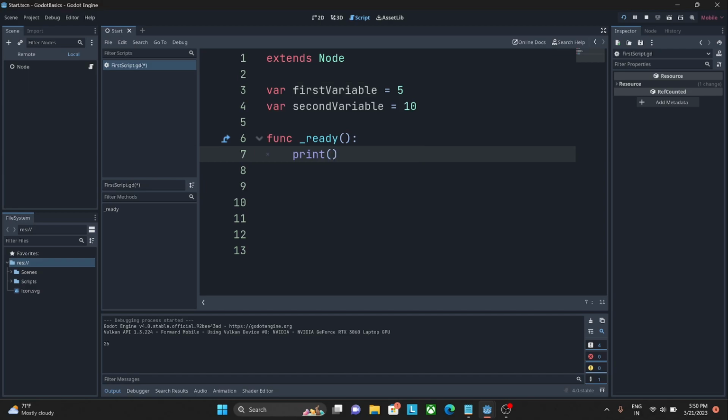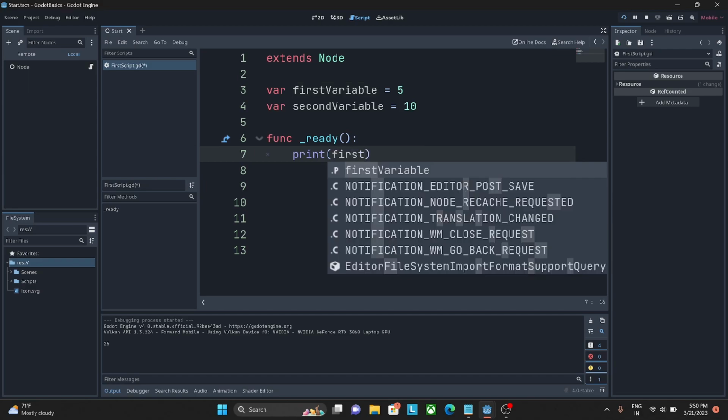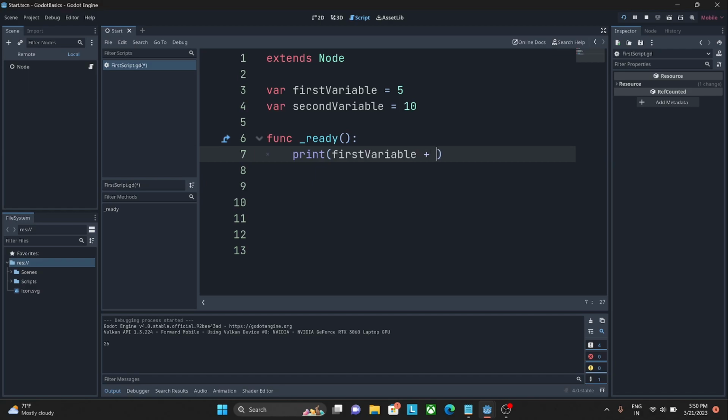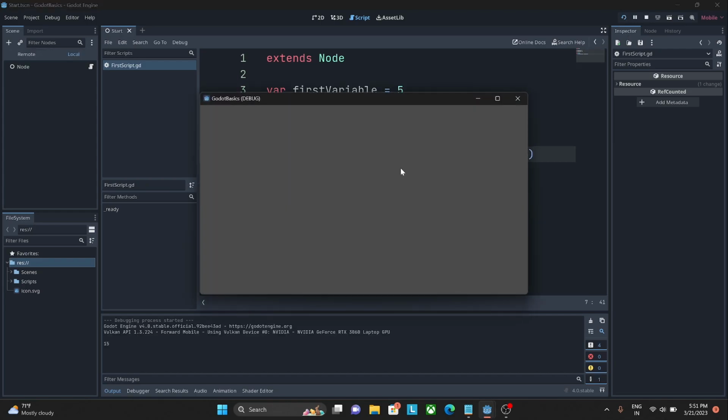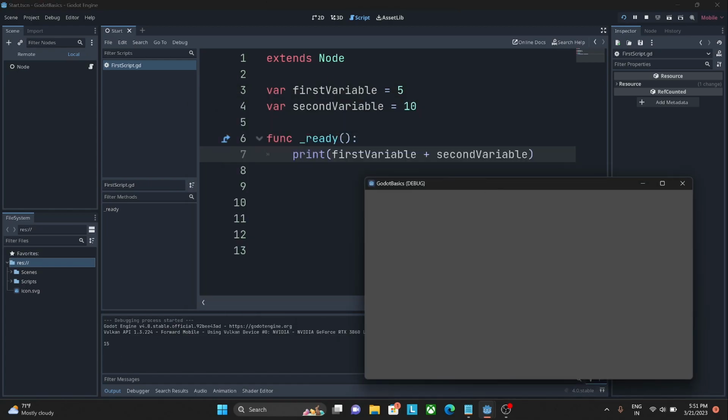So we can type in first variable plus second variable and Control S to save the script. Let me replay my game, and right away you can see the value 15 is coming. So it is basically doing the addition of both the variables and just displaying the data.